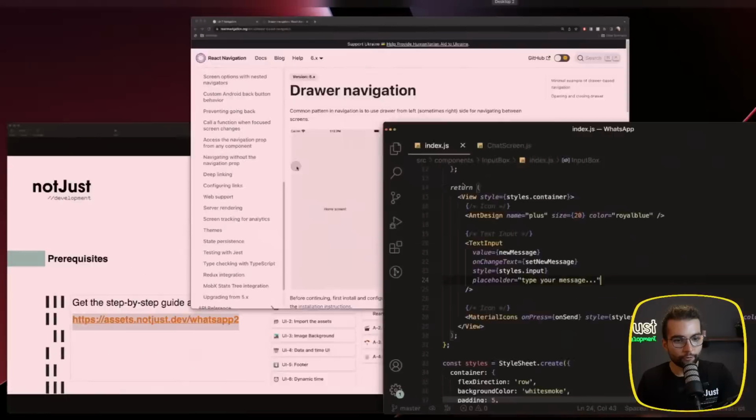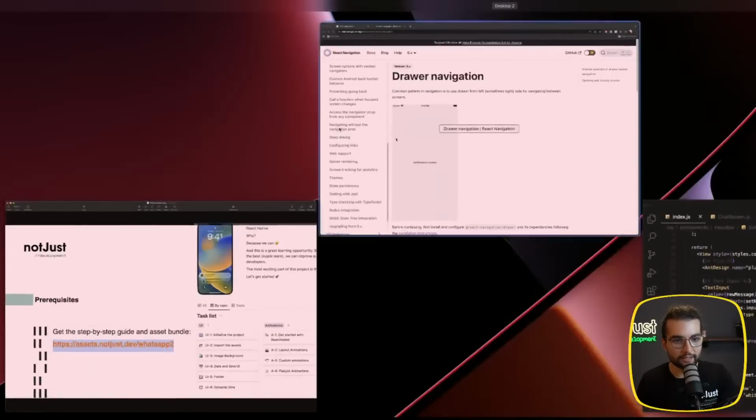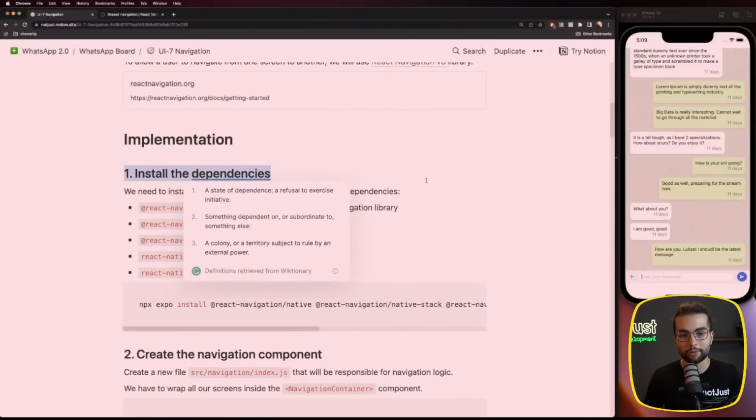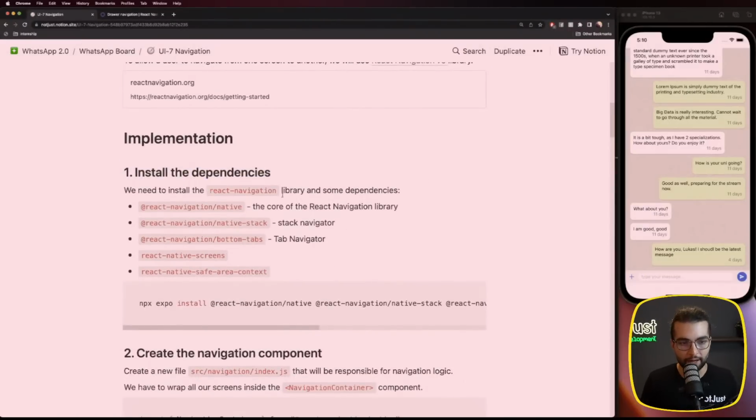So for that, let's go ahead and start by installing the dependencies that we will need. And we will need a couple of them because React Navigation likes to keep everything in separate packages to only install the things that you need. So there is React Navigation Native, which is the core of this library.